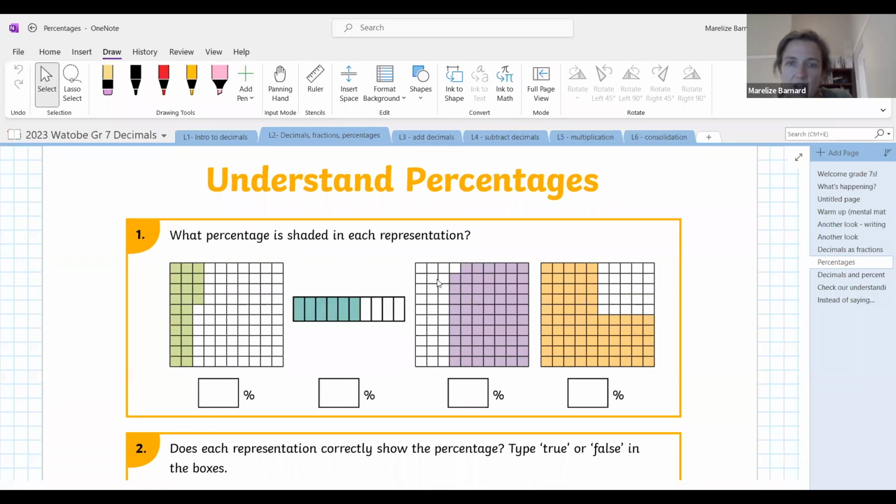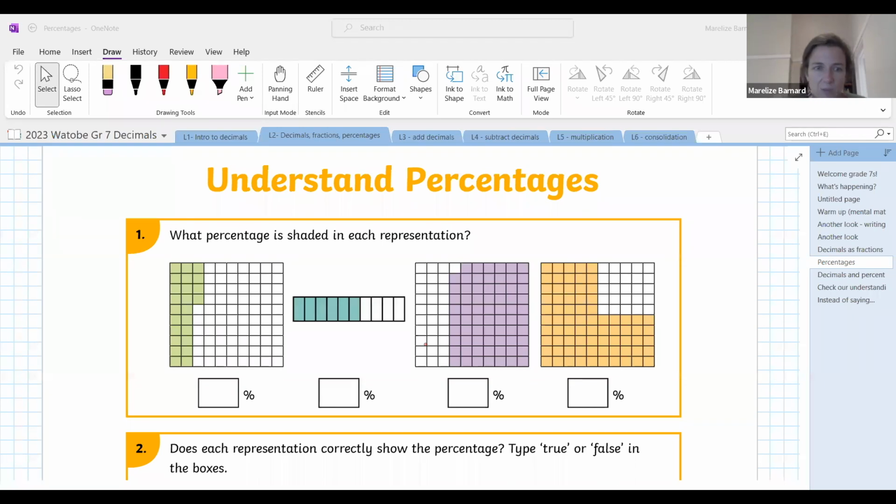We're going to start by saying, if we look at these diagrams, what percentage of the diagram is shaded in? When we did the previous course on fractions and percentages, we did a bit of this as well, so this is just to get you thinking again. First of all, how many blocks are there? We've got 10 rows and 10 columns, so there are 100. So what percentage is shaded?